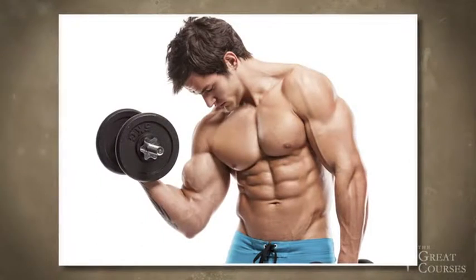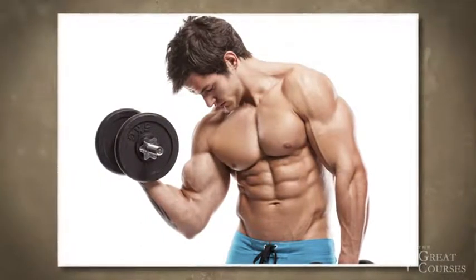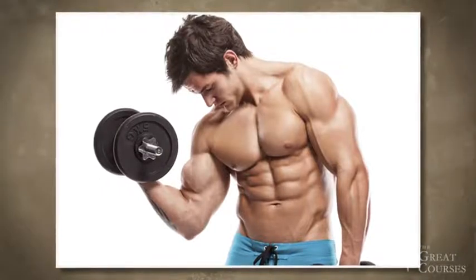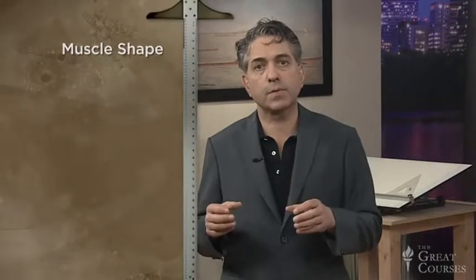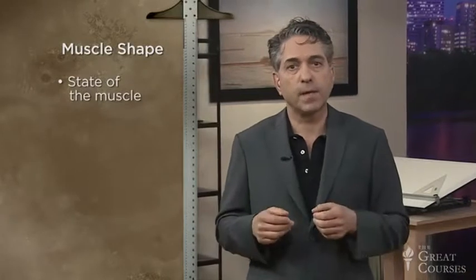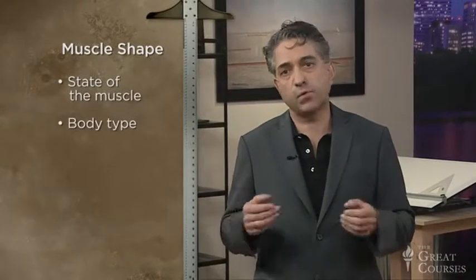While bones have fixed shapes, muscles don't. They change shape as they relax or contract, and that adds a level of complexity. When bodybuilders compete, they flex and pose in positions to maximize the visual expression of a muscle or muscle group. That's an example of muscle changing shape. While I'll be pointing out the nominal shapes of the muscles, it's important to remember that the actual shape will be the result of the combination of multiple factors. 1, the state of the muscle, relaxed, contracted, or in between. 2, the body type of the individual, and 3, of course the point of view.